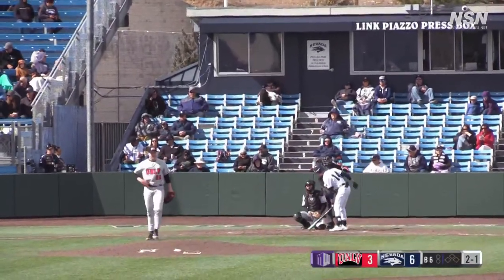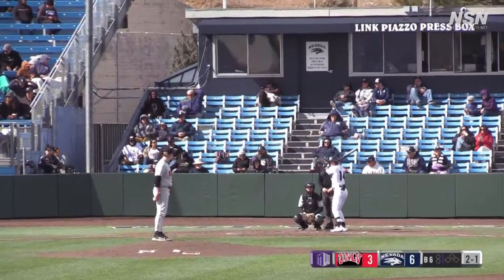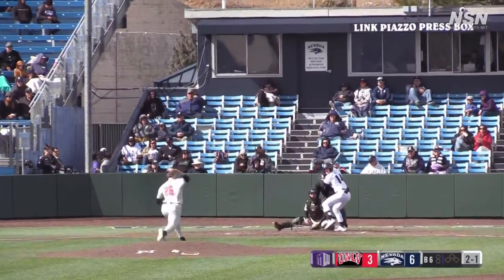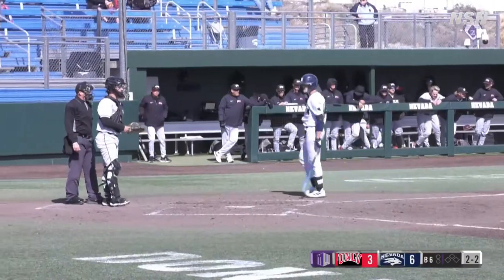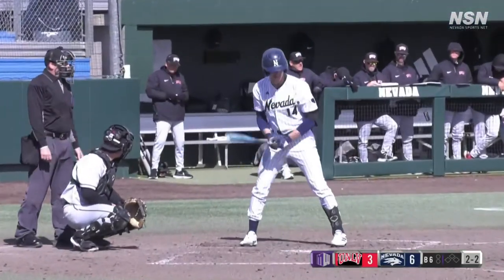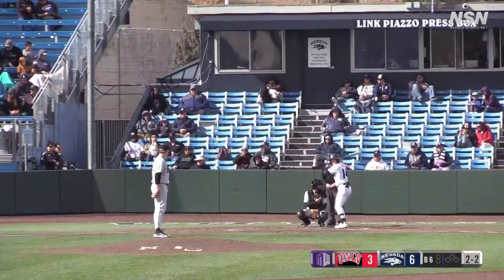Nevada's third baseman has made some fine plays at third base today, including that little pop-up in foul territory in the top half of this inning that I mentioned. The wind blowing, it's not easy to catch a pop-up in this park today, and Tinney made it look easy. He's also made a couple of nice plays on ground balls and has started a couple of 5-4-3 double plays. Count even on him now at 2-2 with nobody out.